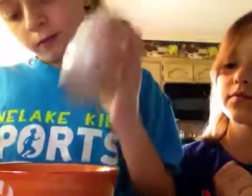What we're gonna be doing is there's this chemical reaction that will happen, and it's from this baking soda, this vinegar, and this salt. The salt can make it better, but it is optional. So if you don't want it to be better, then don't add salt. But we are adding salt, so it's better. This is optional.